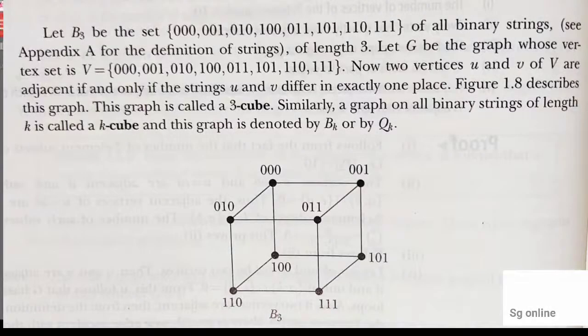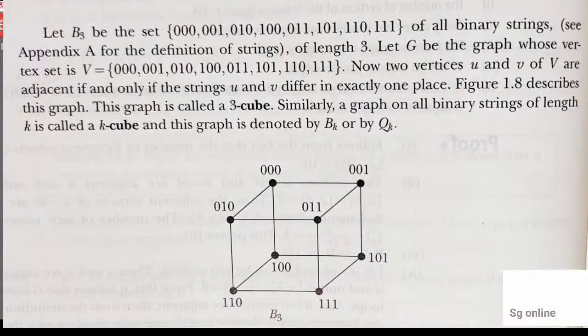Then what is the cube graph? You see it is another representation. The cube graph is basically the graph that in 3 dimensions you can say is like a box, and we also say it is a 3 cube. If we are taking some k, then we can call it a k cube, and you can represent it in a k dimensional box also.